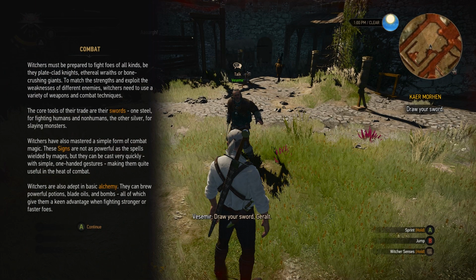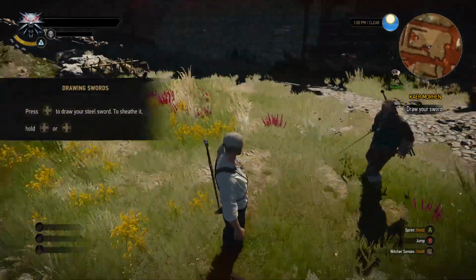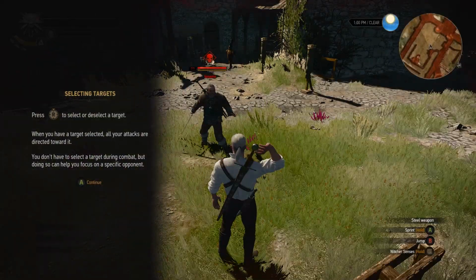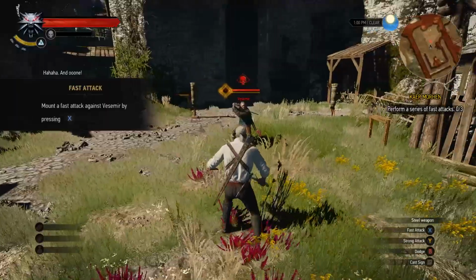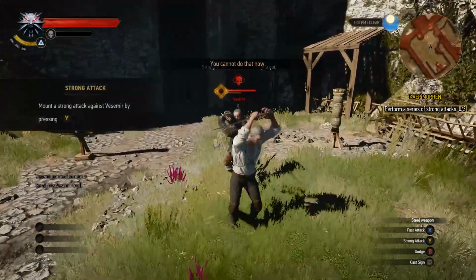Okay. So, core tools of the trade are their swords, one steel and the other silver, which I do recall. Alchemy, bombs, potions, signs. Okay, how do I... Okay, so that's our sword, and then we're going to press in just the right stick. Quick cuts. 1, 2, 3. So X and Y, which is your square and triangle.